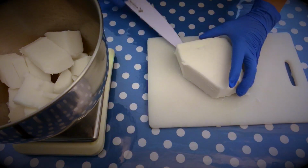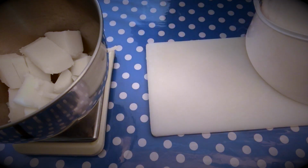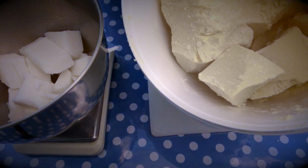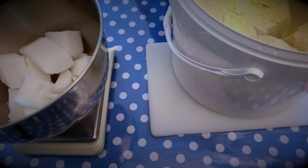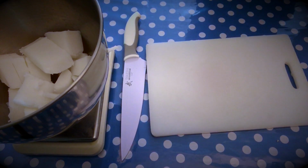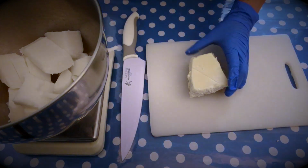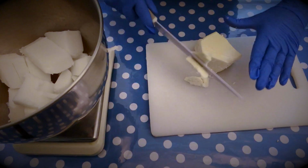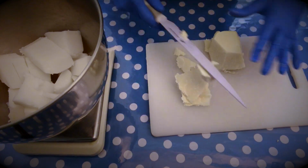And then we are moving on to the next ingredient, which is shea butter. And this is how shea butter comes. This one is unrefined. You also have the refined one. The difference is that the refined one is a bit lighter in color and it doesn't smell as much as this one here, which has a nutty smell to it. It doesn't bother me. I think that if you fragrance it, you won't really notice a difference. So I'm going to be adding 50 grams of shea butter, and also here I'm cutting it in small pieces so it will be easier for me to whip it. And then I just add it to the foaming bath butter.